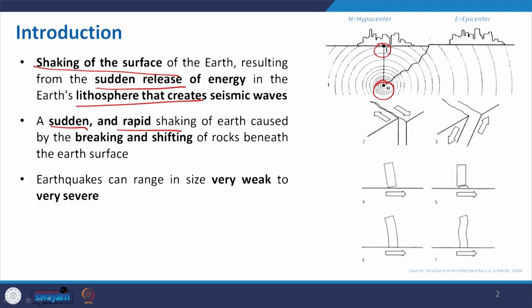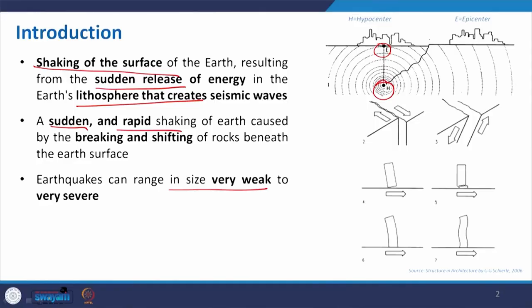The scale of the earthquake — as we can see in this slide — may be very weak such that we cannot feel it. If you search the internet, a number of earthquakes happen across the world each day, but hardly few are felt because the intensity may not be high enough on the Richter scale, or the depth of the hypocenter is not sufficient to propagate much. But if it is very close to an urban area or the intensity is more than 5 or 6 on the Richter scale, then it will definitely be havoc.